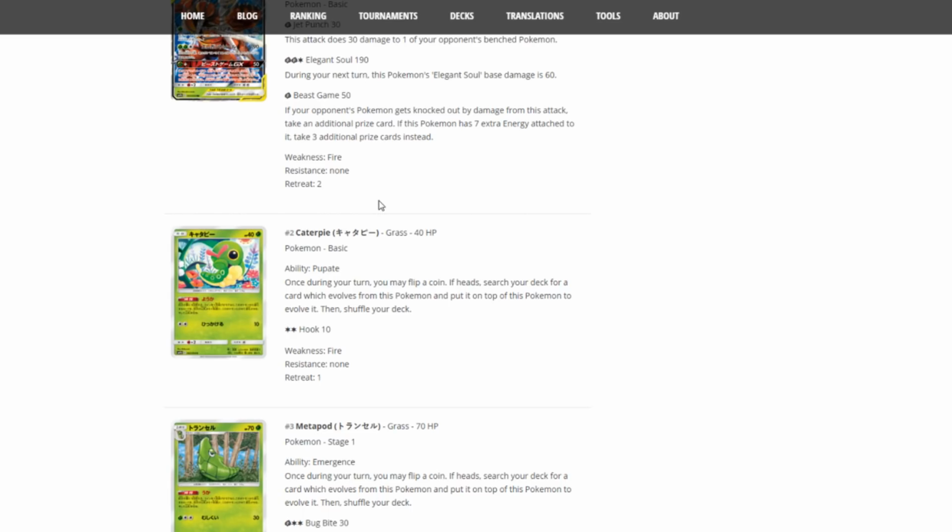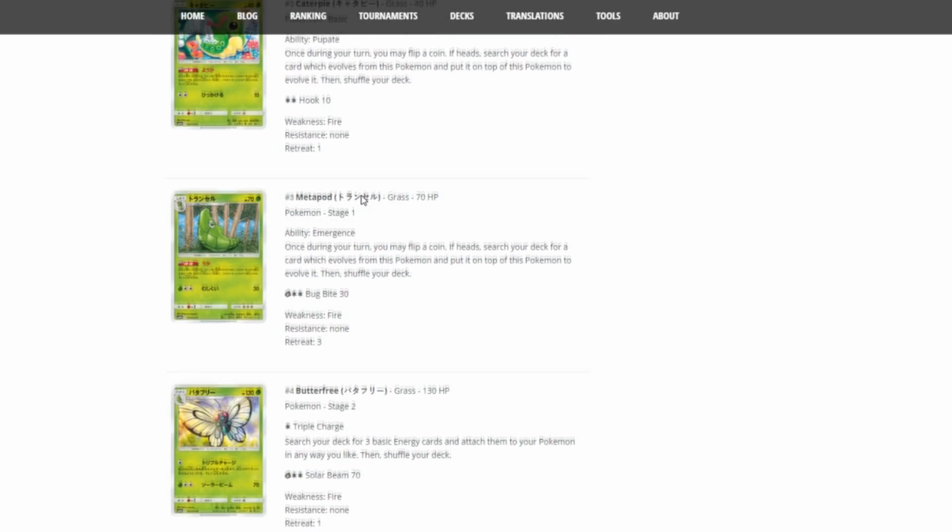So next up, Caterpie, ability Pupate. Once during your turn, you may flip a coin. If heads, search your deck for a card which evolves from this Pokemon and put it on top to evolve it. Then shuffle your deck. I mean, even if you flip heads, you only evolve into stage 1, and I don't think there was ever a good Butterfree, so I don't think it even matters. So let's check the next one.